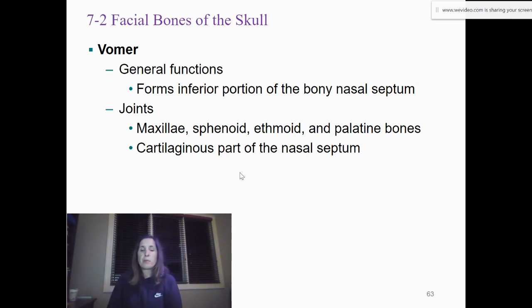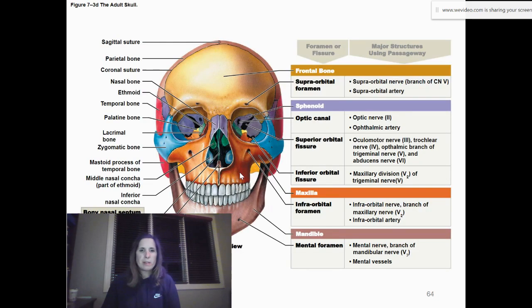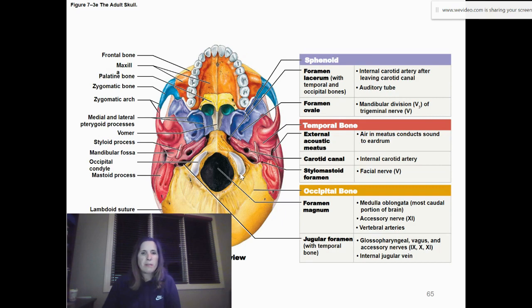The vomer is the inferior portion of your nasal septum. And I want to get to this view here to show you the palatine bones and also the vomer. So here's the palatine bone right here. Remember, in the back, this is making up the back of your hard palate. So you can see what makes up your hard palate. The maxilla, and then the vomer, I'm sorry, the palatine bone. I'm getting ready to talk about the vomer. My fault, you guys. The hard palate is the maxilla and the palatine bone.